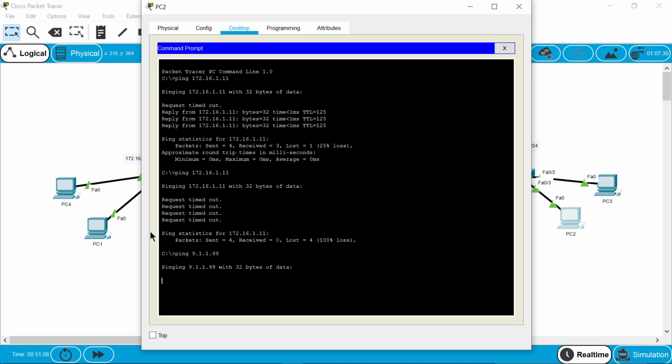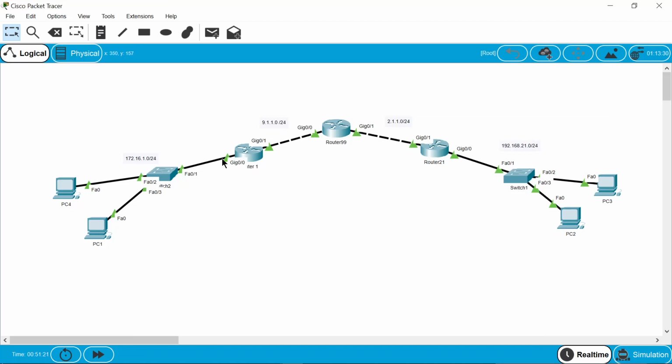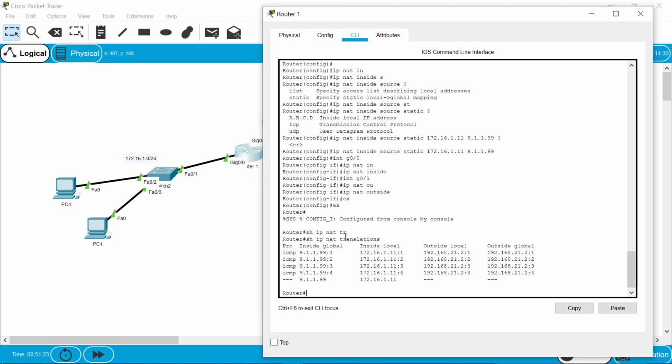It will ping, and the traffic will reach PC1. Let's make sure we mapped it.